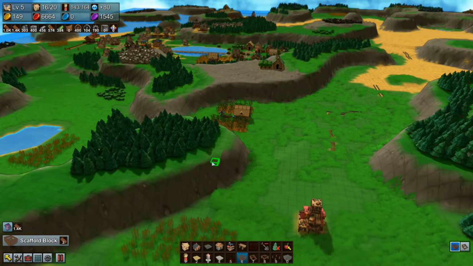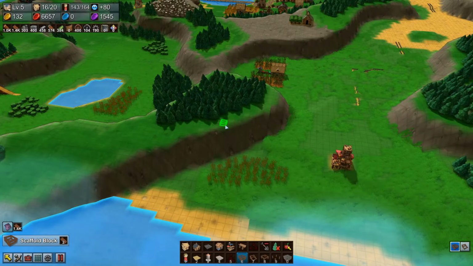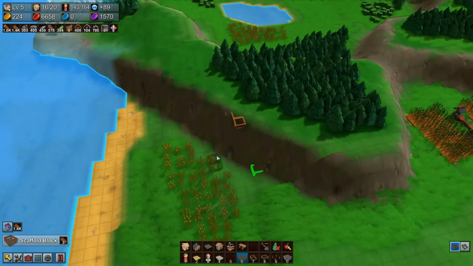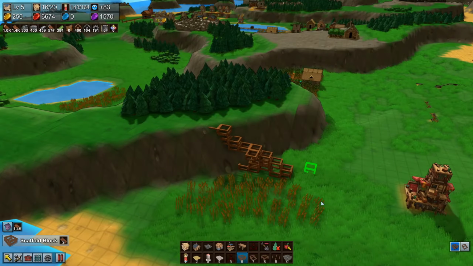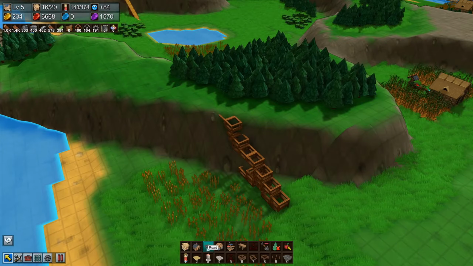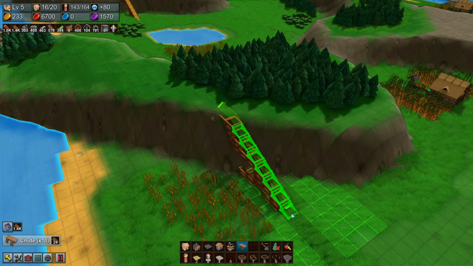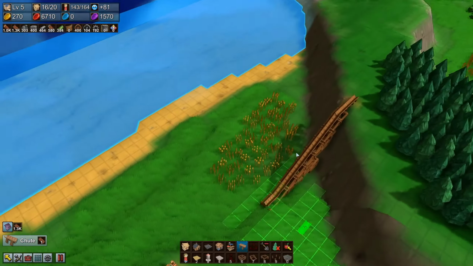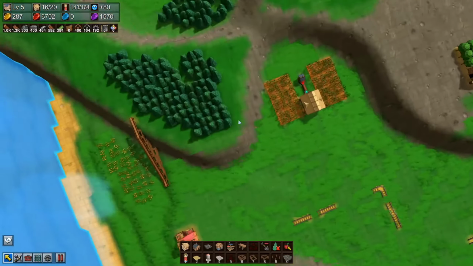Let's do our little scaffolding routine. How do we want to do it? Maybe down this way. Let's just see if we can get a chute to come down that. All right. And then we want a kitchen.